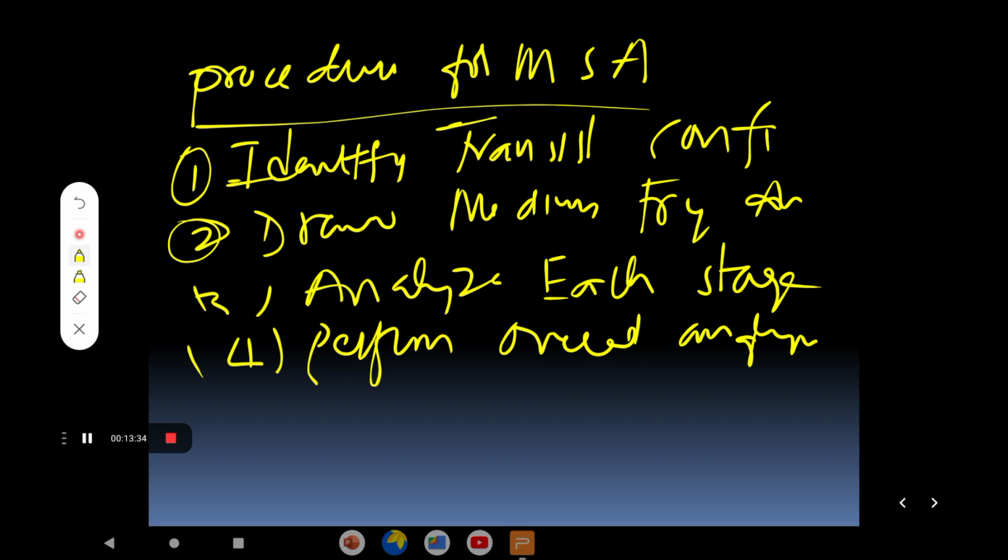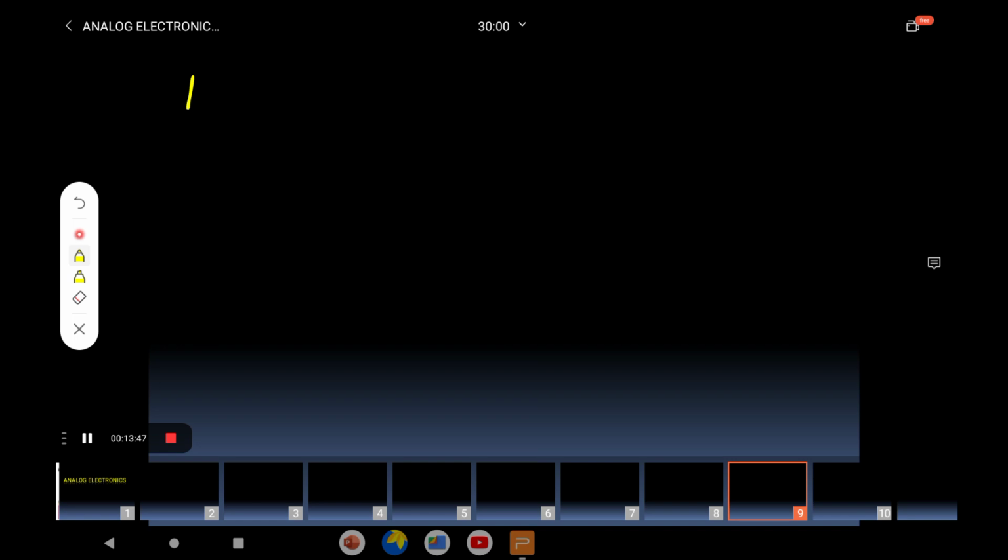So this is just a basic procedure, right? I don't want to take much time, so for that purpose I can roughly mention these. In that, you have to take some important formulas. In this case, you have to find the four values. First is the overall input resistance. This is very important.